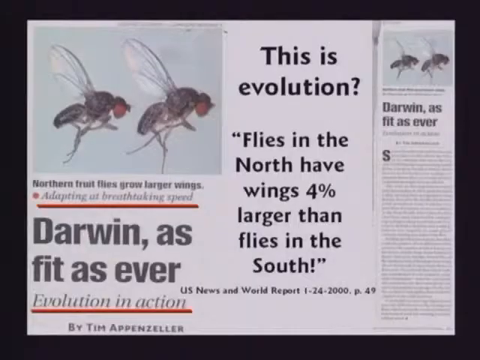Hey, that's a good observation. They said, so we must conclude that flies have evolved as far as they can go. Jump, frog, jump. You got a good observation there, but you know, maybe you could conclude that God made them right to begin with, and all you're doing is messing them up in your laboratory. Yeah. This guy says, flies in the north have wings 4% larger than flies in the south. And that proves evolution? Who is dumb enough to care?